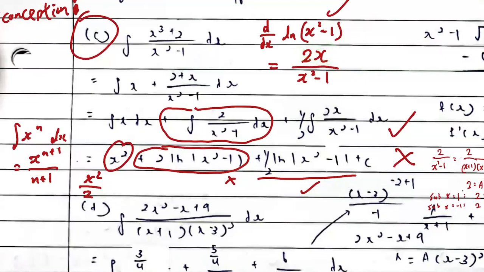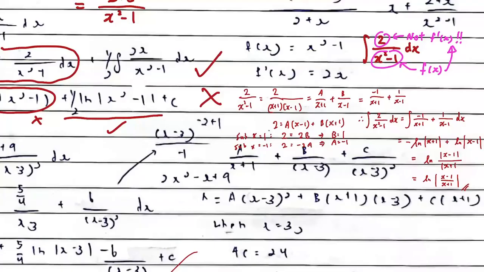Now, there is a formula in the formula list that allows you to integrate functions of this format, 1 over x squared minus a squared. You get 1 over 2a ln of x minus a over x plus a. But I don't recommend using that formula. I recommend you to do partial fractions, then integrate them term by term. What do I mean? I'll show you over here.